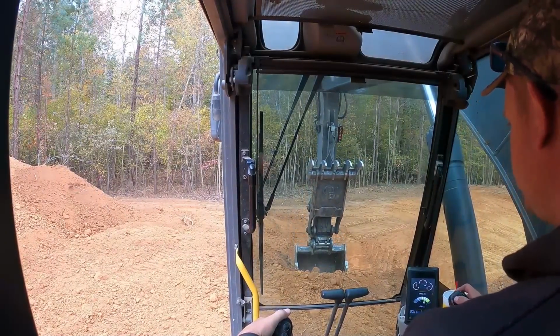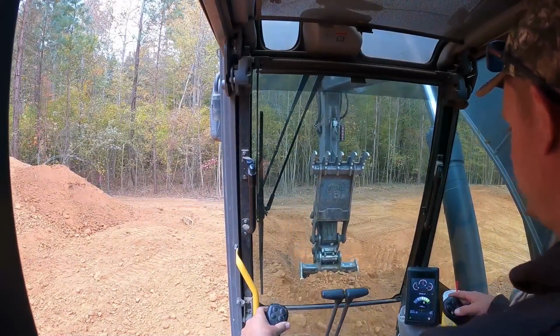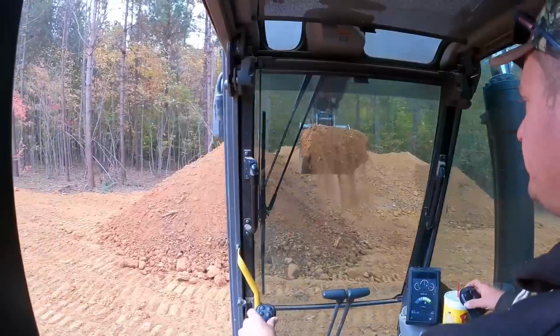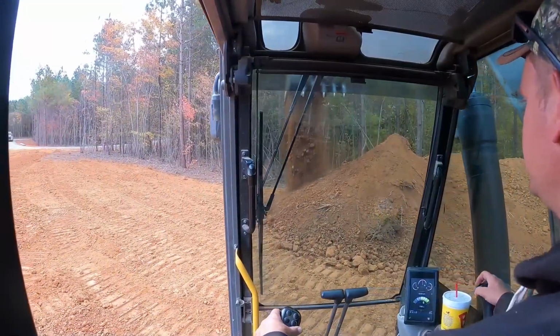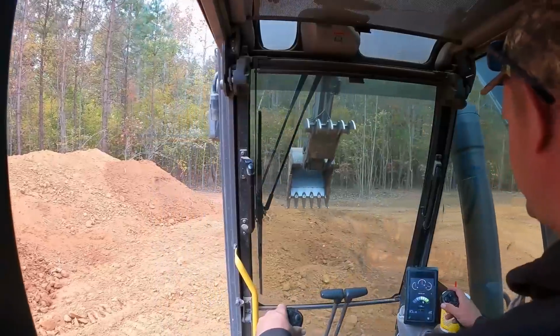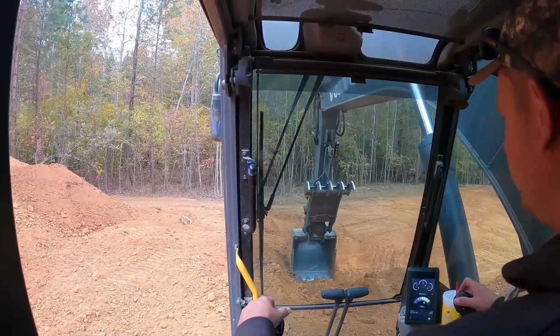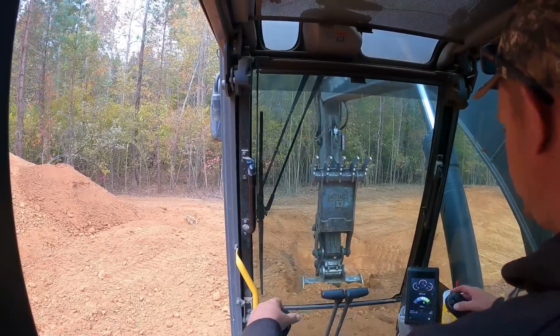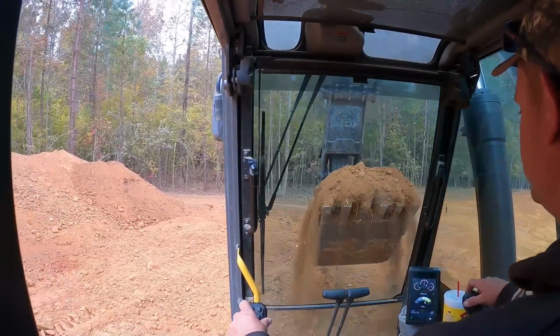All right, cutting some dirt out now. Doing the far left wall now. Just stockpiling the dirt right here into a windrow all the way down, then I'll figure out how much more I need for the road, and then just stockpile the rest to backfill the foundation once that is done.